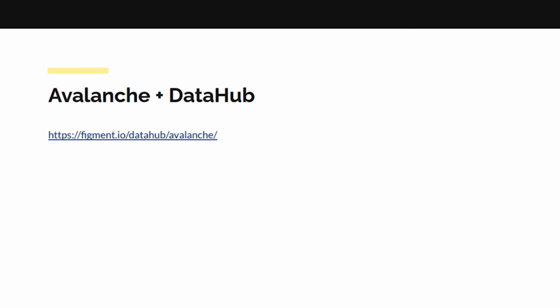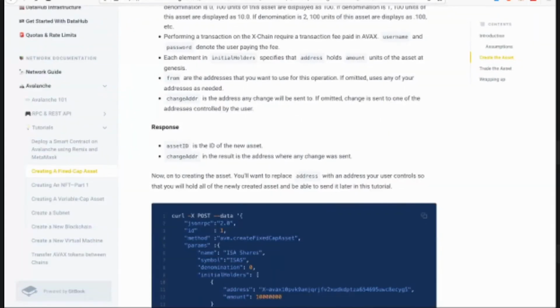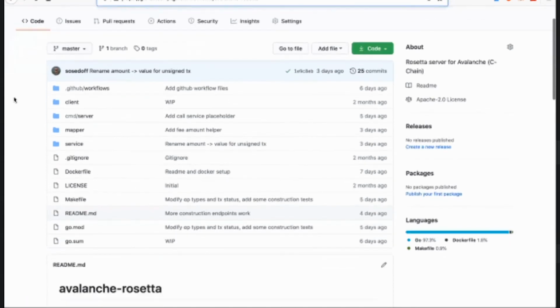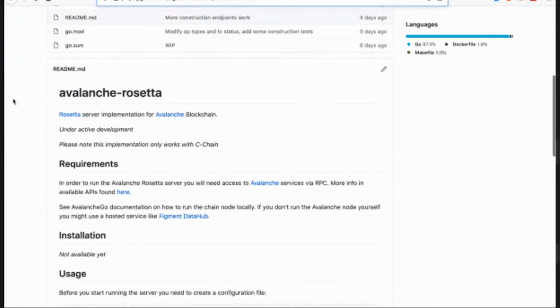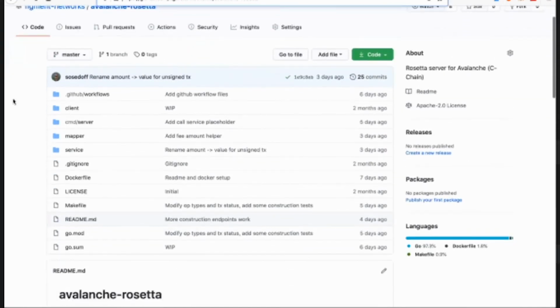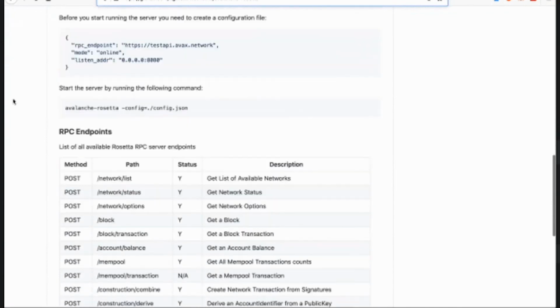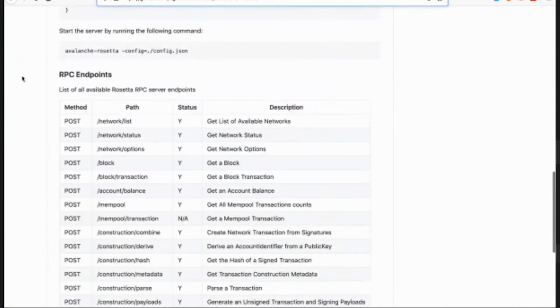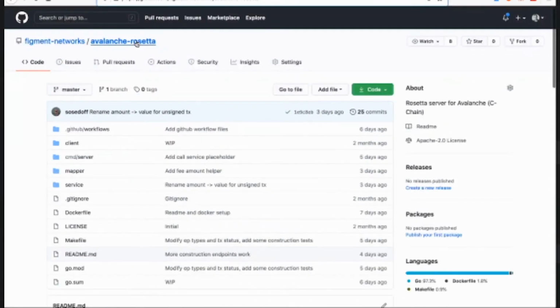I guess I need to flip back real quick. We've also gone and created a version of Rosetta, which is a way to integrate with different wallets and exchanges for Avalanche. So we've worked closely with the team to figure this out. So this is something that is now open source. You can start looking at it, start submitting any issues you have with it. But if you've ever wanted to use Rosetta with Avalanche to either submit a transaction or to read, this is now something that we're open sourcing as well. So that's going to be exciting.